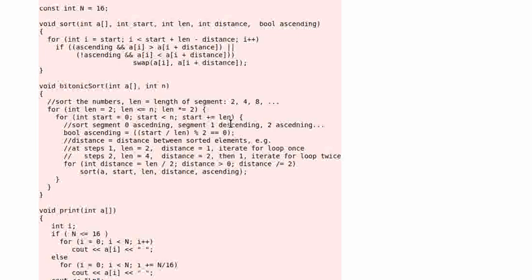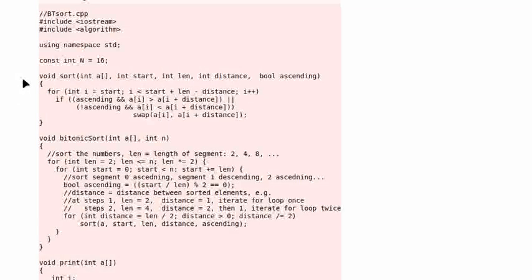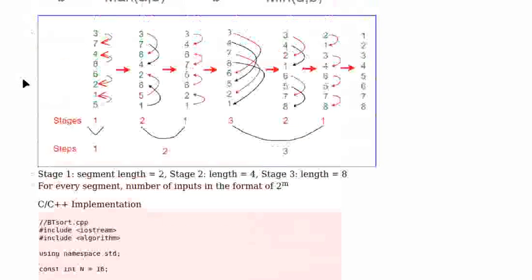We compare the 2 elements. So say start equals 0, and then we increment by the length 2, then the start for this comparison is 2, and then 4, and then 6. That's what this does.